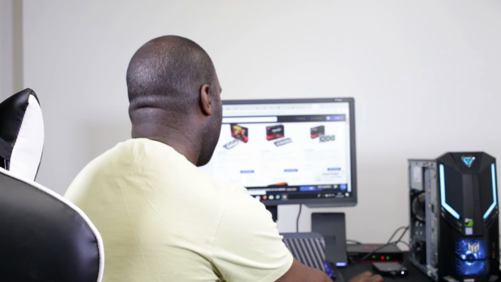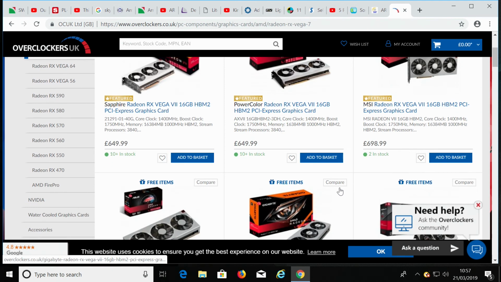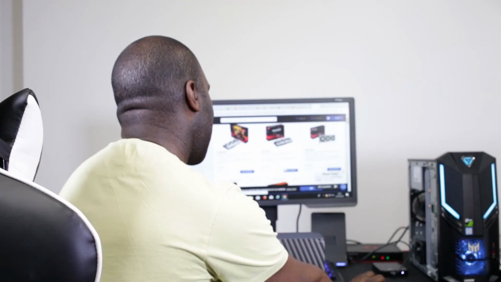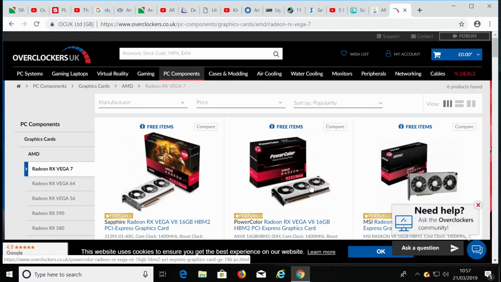We're a little bit let down by certain graphics cards. What was this? This is 650. I think this goes up against a RTX 2080, and it's like £700, 750. The Vega, what is this? A Vega 6, Vega 7? I can't remember which one it is.